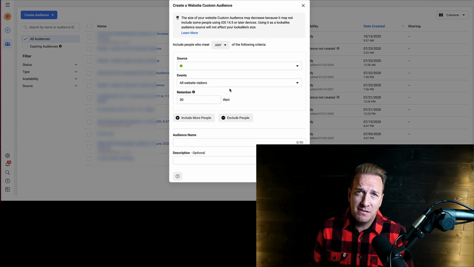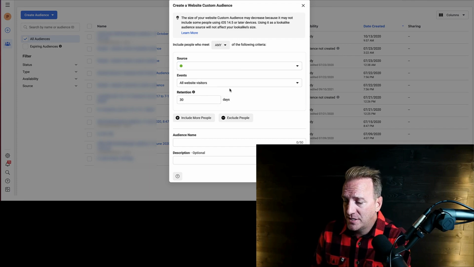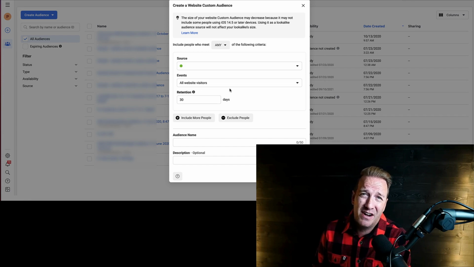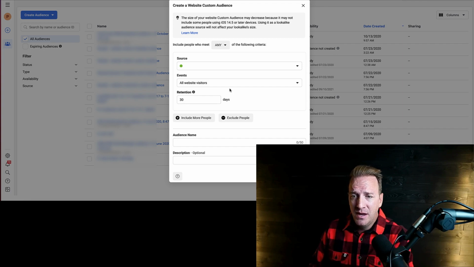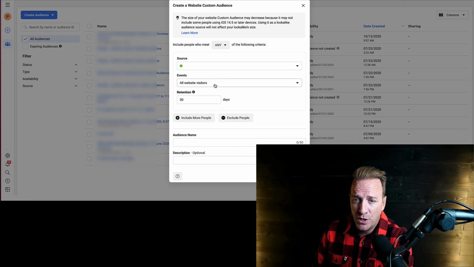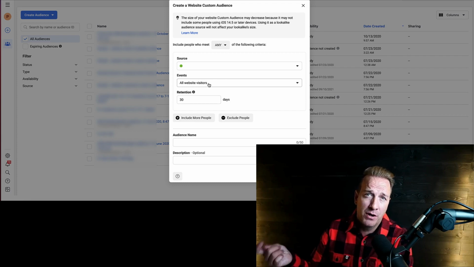And then you can select the events, right? So as Amazon sellers with Shopify pages, we're not going to have a ton of add to carts. We're not going to have a ton of sales. I think we do like $5,000 or $10,000 a year with most of the e-commerce sites that we don't put a lot of attention to off of Amazon. So you're not going to get a ton of that activity, but what you will get a lot of is these website visitors. So that's usually the pixel activity or event that we want to target with an ad.